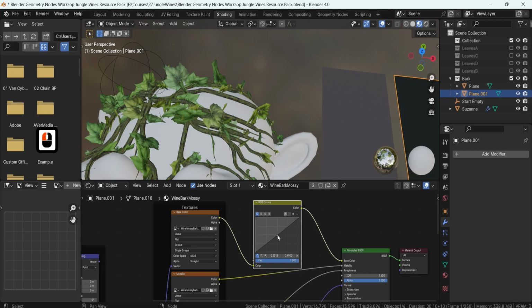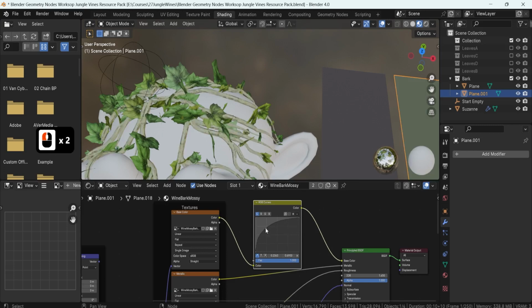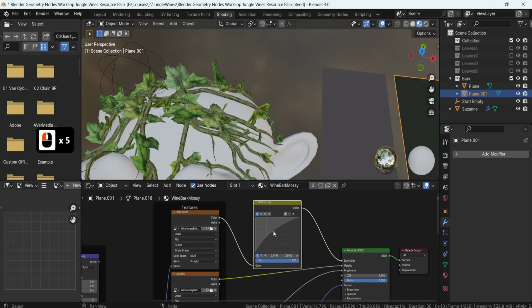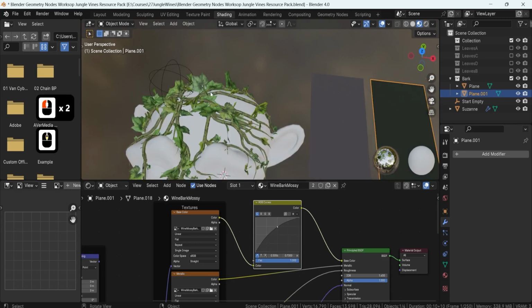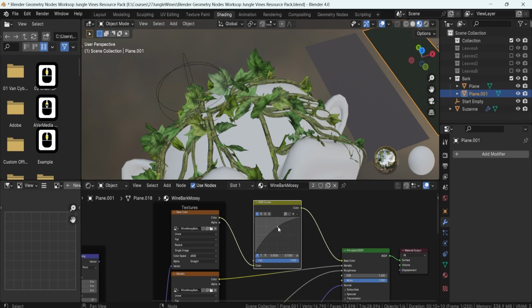By simply clicking, just a quick tap on the node itself, we're going to get this dot, which allows us to control how bright the material is. So we can just use this dot to tweak it. If we add another dot by accident, we can just drag it out to the very end over here, and that removes the dot, like so. And just like that, we can adjust this to our desires.